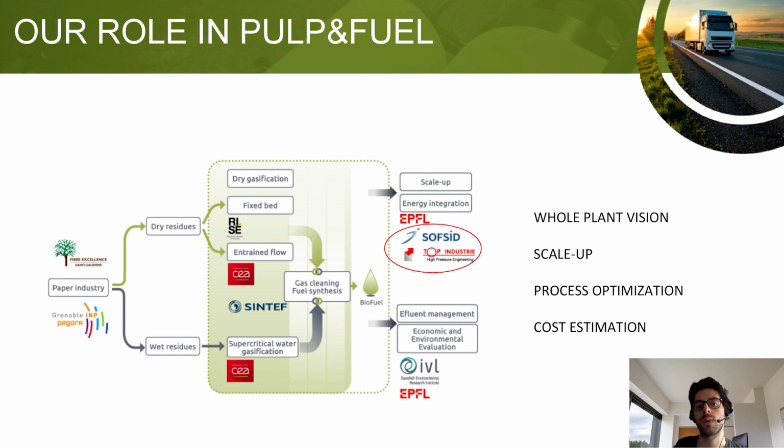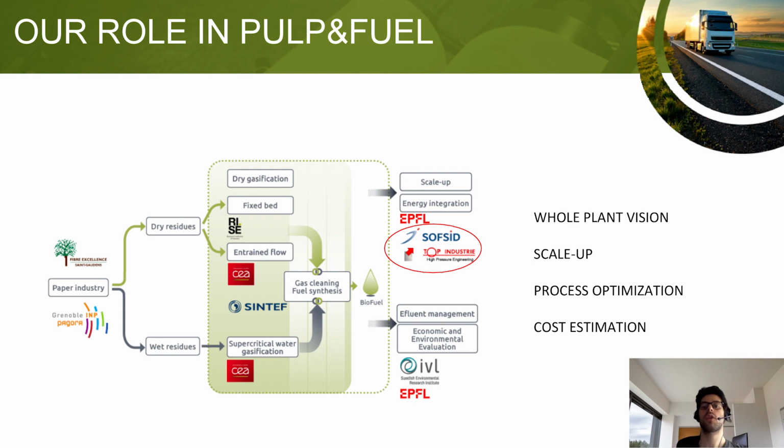Basically, we've communicated with the research team and equipment suppliers to gather all the available information to design a working plant on a half industrial scale. Using this data, we estimated the cost of every equipment required for the plant to reach the desired specifications, and we also worked on the process optimization to make the plant as competitive as possible by lowering the number of units as well as the operational costs.